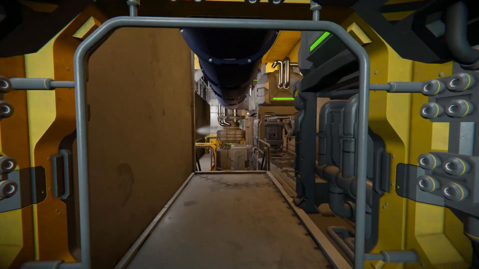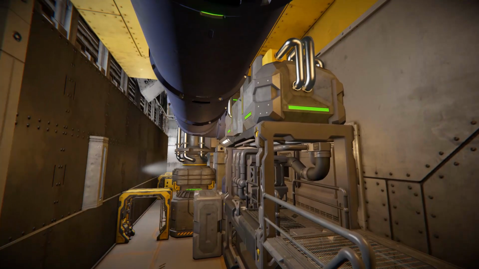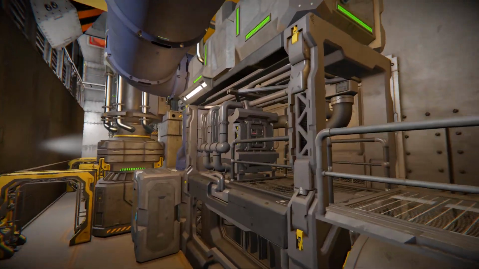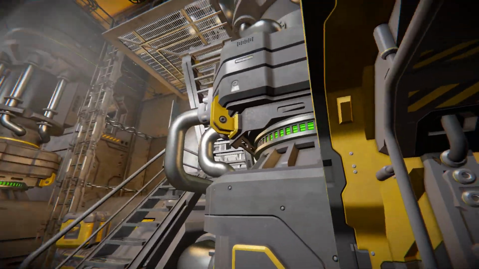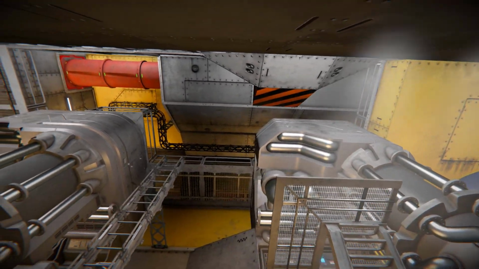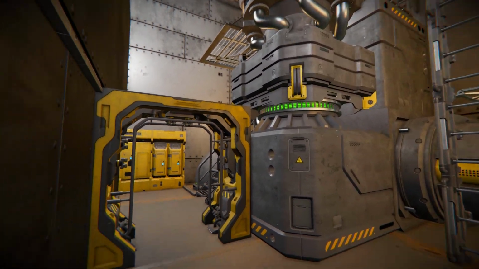So walking through here, this is what we get. We've got some more great use of our cylinder pipes, and we can see our modules sitting on top of our assemblers. So there's that assembler right there. We've got an air vent to make sure we don't suffocate. There's our refineries, and then just looking up, we can see some catwalks up and above, which is where we're going to go in a second.